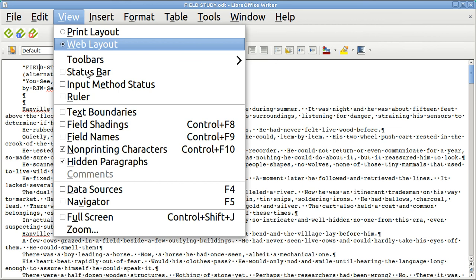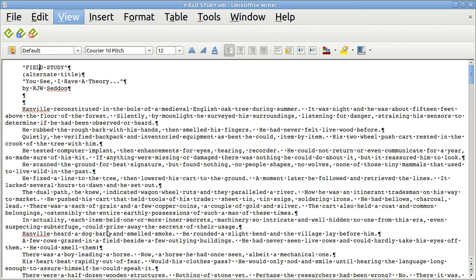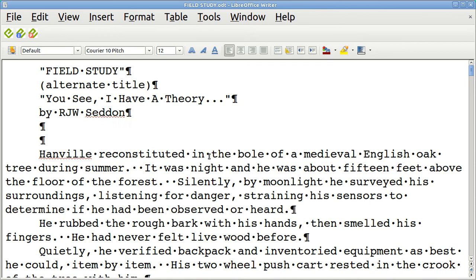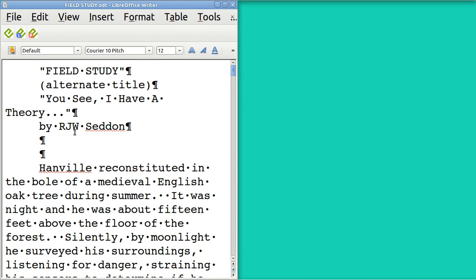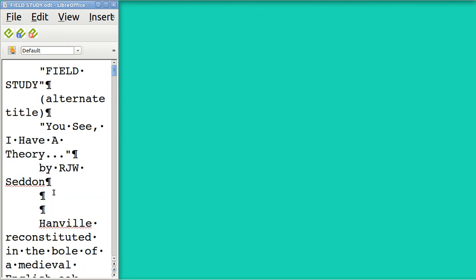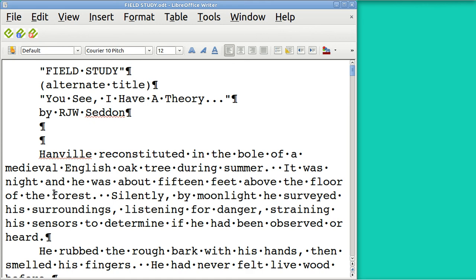I am now going to go down to Zoom, and in Zoom we were showing it at 100%. Well, I'm going to change that to variable, and I'm going to change that 1 in the 100 to 2, and that's going to make the text bigger and it's easier to see. Now when I go Control-Alt-4, building a half screen window, you can see how it reflows. And each time you hit Control-Alt-4, it still reflows. It's a very nice system.